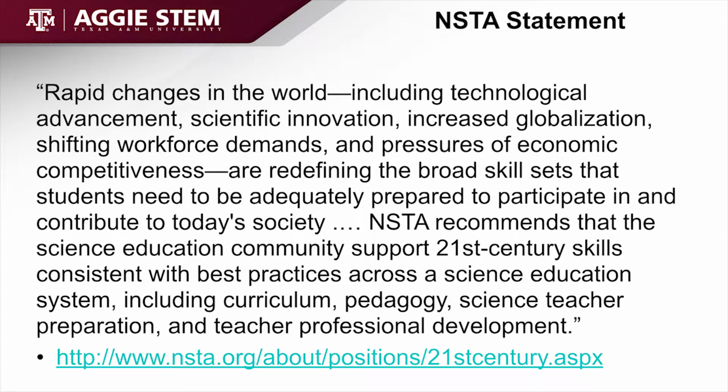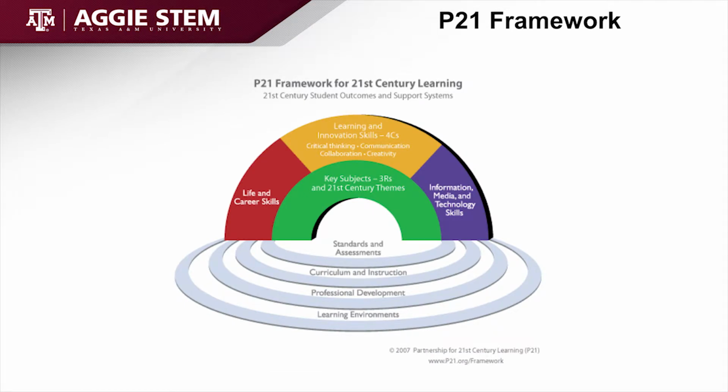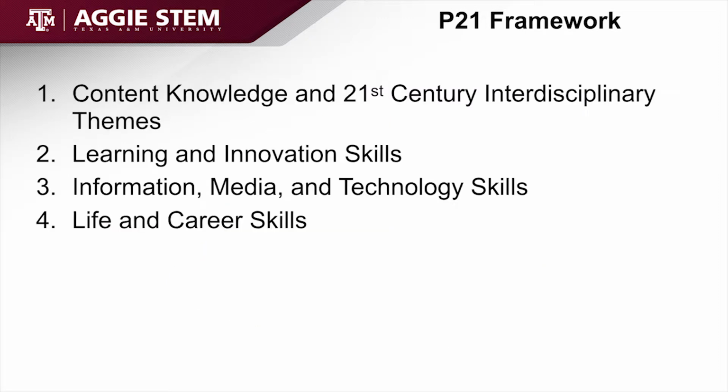And then, as I mentioned, the Partnership for 21st Century Skills and Learning have also put together a framework. And this framework is actually meant to show ways to integrate 21st century skills and global awareness across all core subjects, but they have some really interesting areas for science education as well. If you notice on the slide, you'll see the graphic for their framework. Their framework has 4 components: content knowledge and 21st century interdisciplinary themes. The idea that knowledge should no longer be siloed.